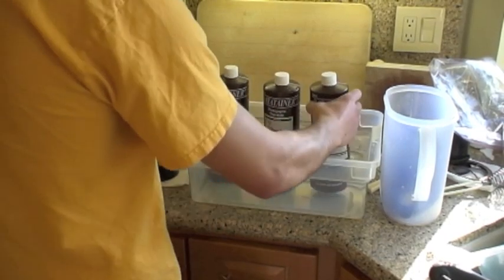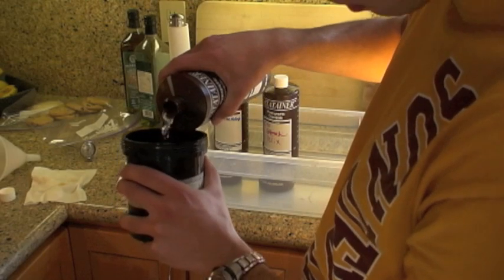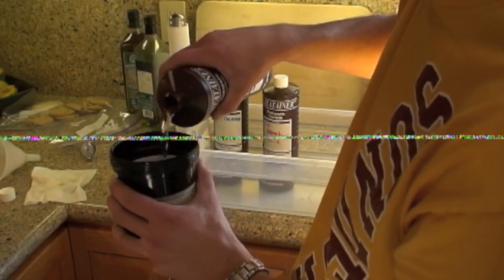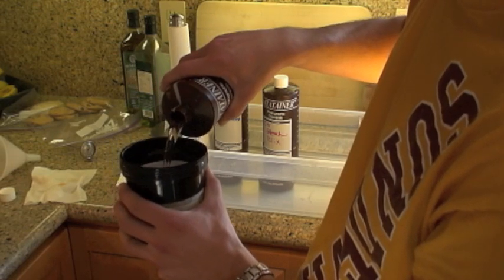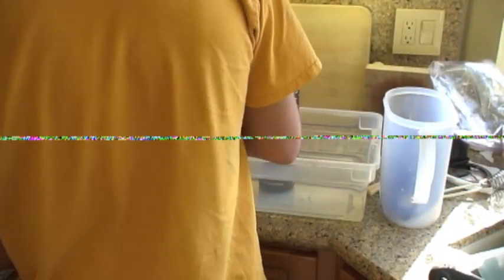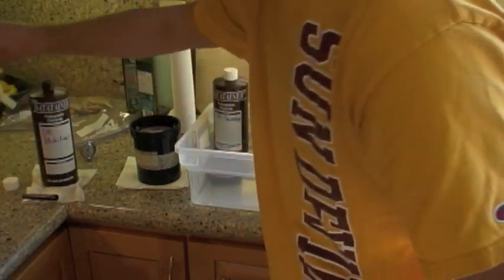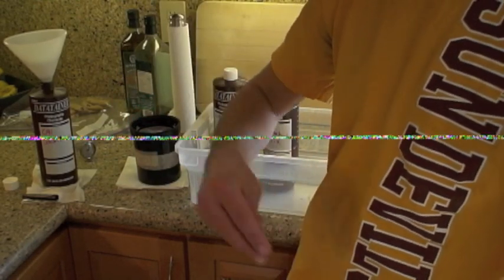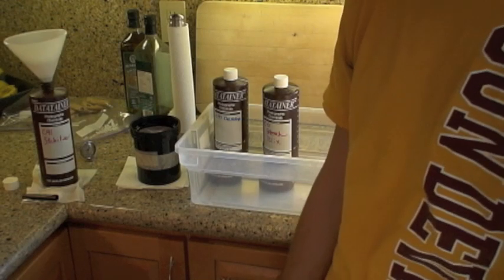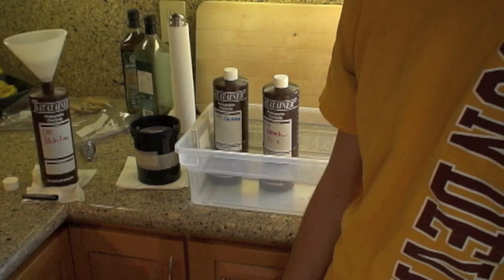Pull out my stabilizer and pour it in. This needs to be on for one minute. What this does, from the best of my knowledge, is it ensures dye stability over time — because color film is made up of dyes, this ensures they're stable over time. Pour it in, take off the reel, do a quick finger squeegee — I don't know if that's recommended, but I do that — and hang it to dry. Then cut it, put in view-all print files or sleeve it.